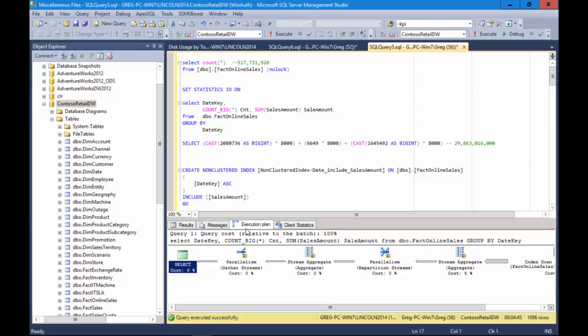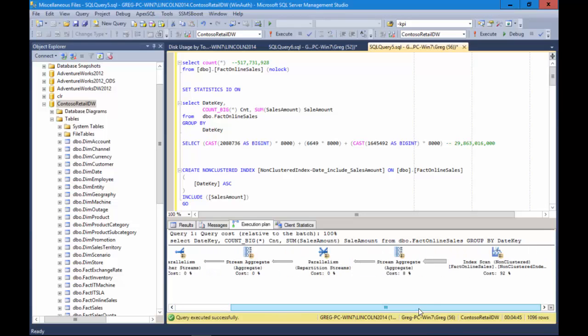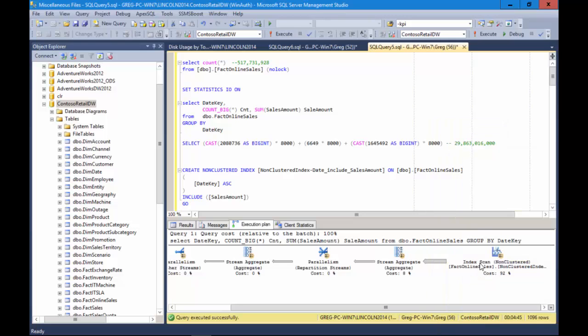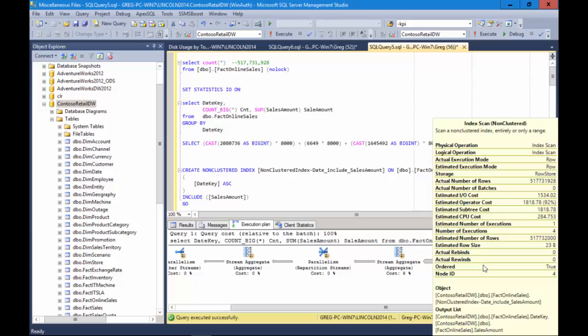Okay, as we look at the execution plan, we can see that, if you look under object, that's what object is looking at. It does an index scan, so it's scanning the index. Now it's not the clustered index scan. If it's a clustered index scan, then it's scanning the entire table. Here it's doing a non-clustered index scan on this object, under the object field here, which as you see is the non-clustered index we created.